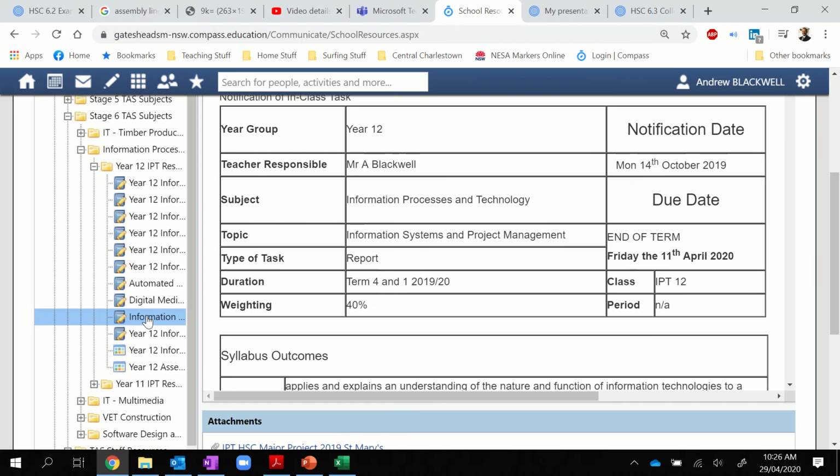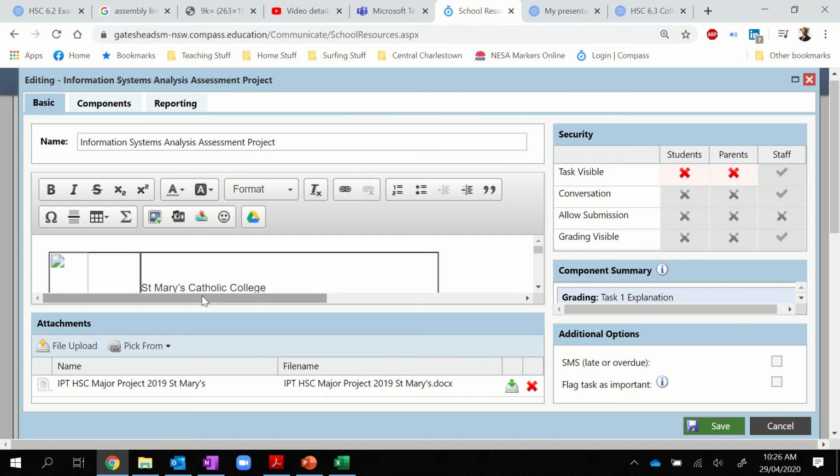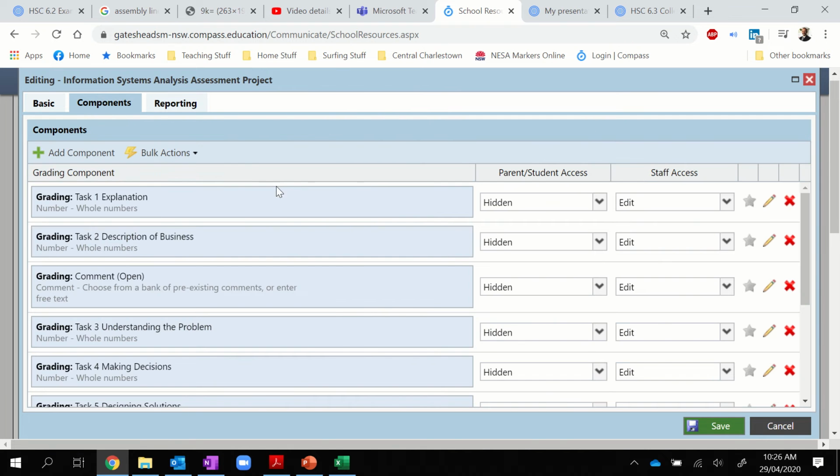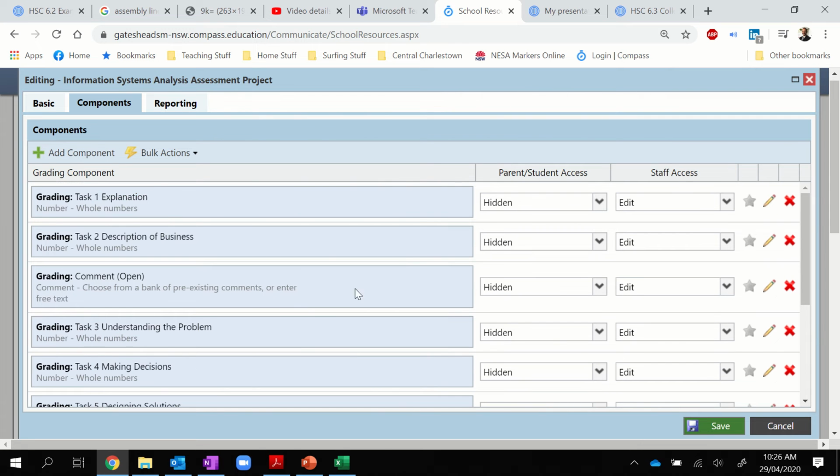I have an assessment task here that is a project, and inside this one, the students have to submit a series of tasks, and they have to be marked. So they're given the rubric on each of these on how they can acquire the marks that are allocated.